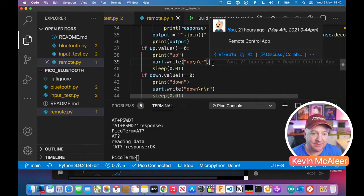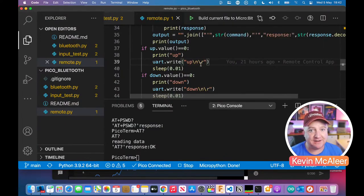So we have that in text files. At the very end of a piece of text within a text file, there's an ASCII character that says new line, and there's an ASCII character that says return. So these things are in there. Unix still has them. Windows has them as well. Sometimes you have just one and not the other. But when we're dealing with files and with serial communication, we still have to use this to signify that this is the end of the line, and this is also returned back to the beginning. So just one of those things.